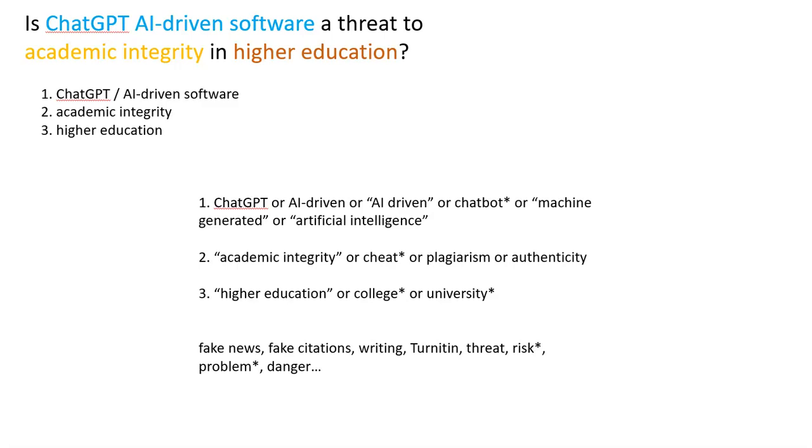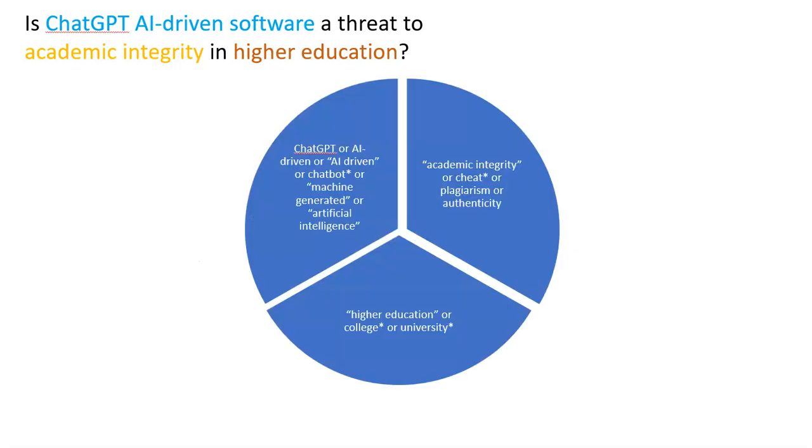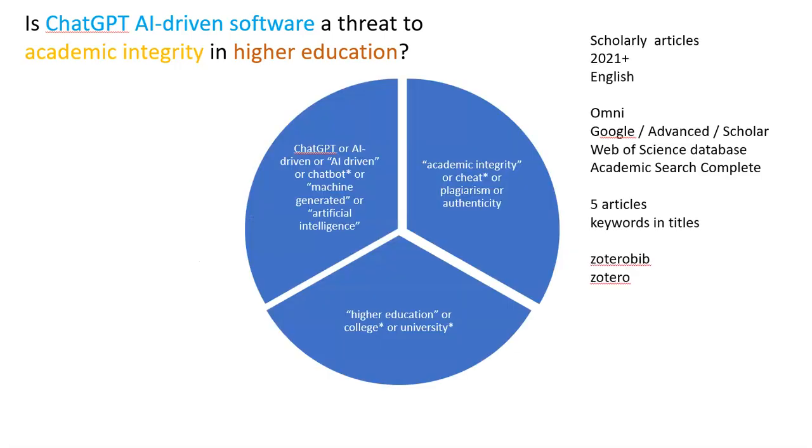So there's never one search strategy that works best, but document this. It helps you to be a better searcher and information literate. So I've updated my search strategies, and then I'm putting boundaries around this. I'm looking for scholarly articles. I don't really want to go back before 2021. English is a bias or a limitation, but it's something I want.